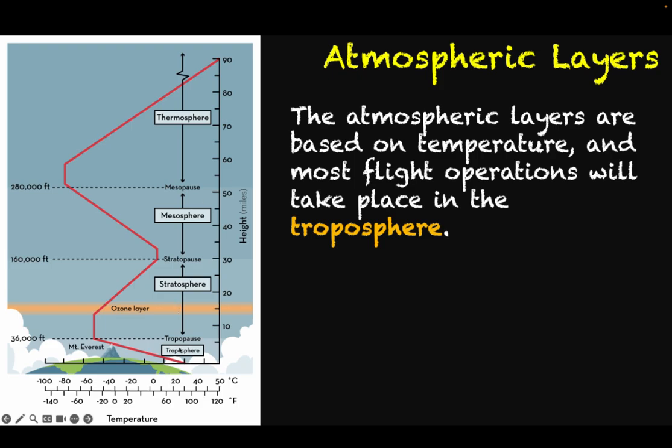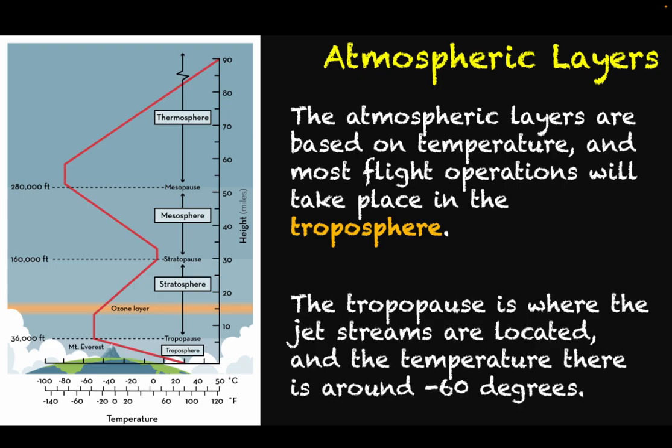So it's very interesting to talk about the different layers of the atmosphere if this were a physical science class. But since we are dealing with flight physiology, it's not really worth talking about anything other than the troposphere and the tropopause, because that is where almost all flight operations are going to occur. You're never really going to have occasion to be any higher in the atmosphere than the tropopause, again, unless you are an astronaut.